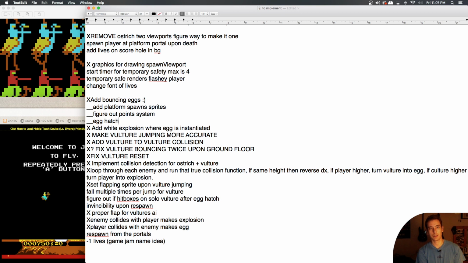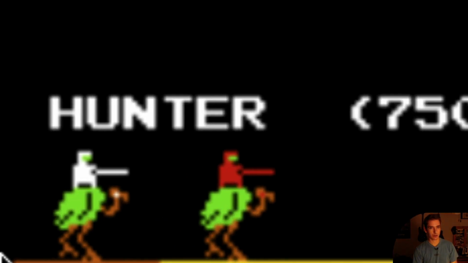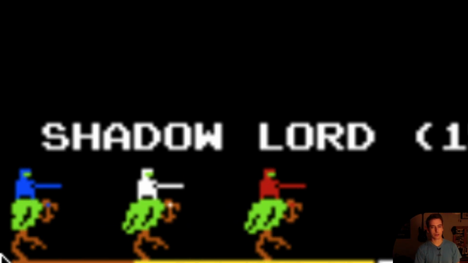Gosh, which means we're gonna have to add a new tier to our vulture class. Well, we're gonna have to add tiers. We're gonna have to say a bounder is a red ostrich and it has this AI, but a shadow lord. See, like bounder right here, bounder, hunter, and shadow lord.